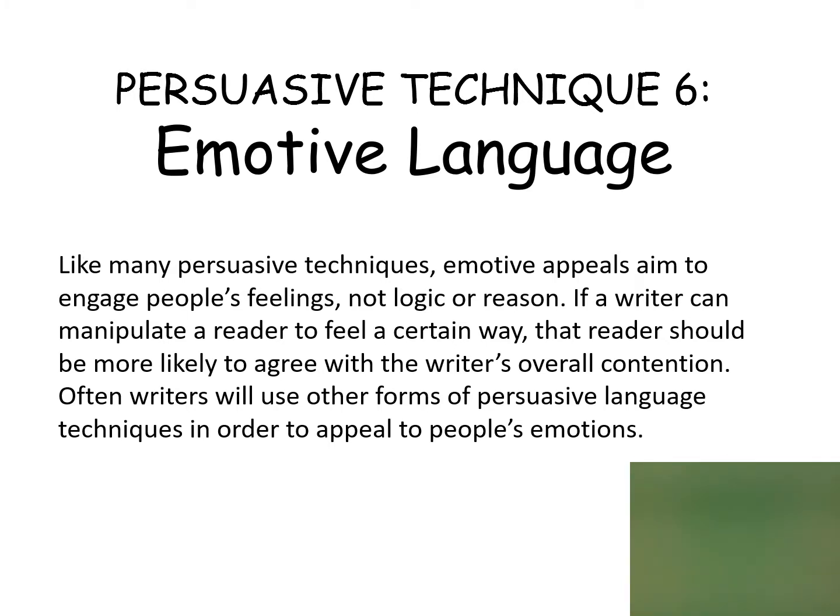The emotive language now. The use of emotive words. This aims to engage people's feelings, not logic or reason. If the writer can manipulate or make the reader feel a certain way, in that case, the reader should be more likely to agree with the writer's content. Often the writers will use other forms of persuasive language techniques in order to appeal to people's emotions.